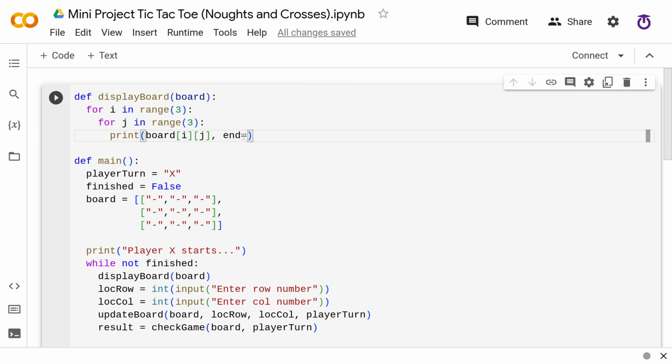So to stop that from happening, after we've accessed each item, if we put end equals empty speech marks, that will stop a new line being added to the end.